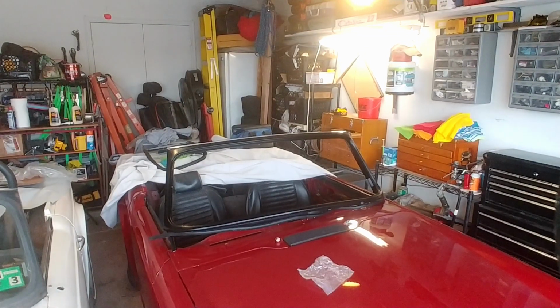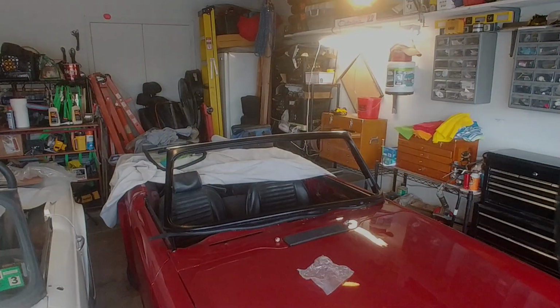Coming up next, installing the windshield.